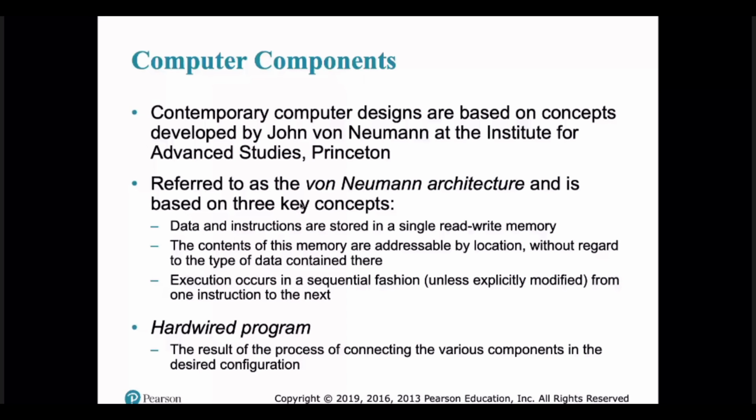Memory has addresses. When we say memory is addressable by location, it means memory has addresses, and that is why we need to know the memory address and then be able to know what is in there. We don't really need to care about the type of data contained in there. All we care about is the address. If you have done your programming well, you know it's just like creating an array. When you create an array, you may not necessarily want to know the content of the array, because you can access the content based on the array index.